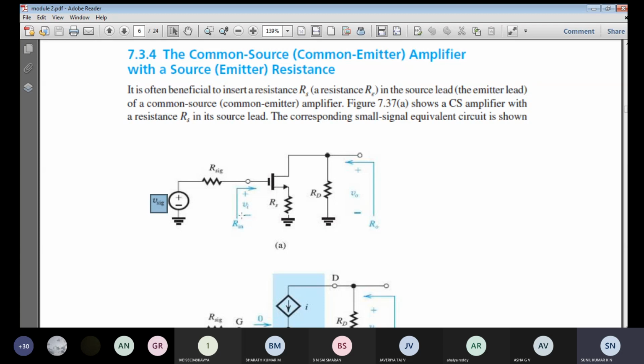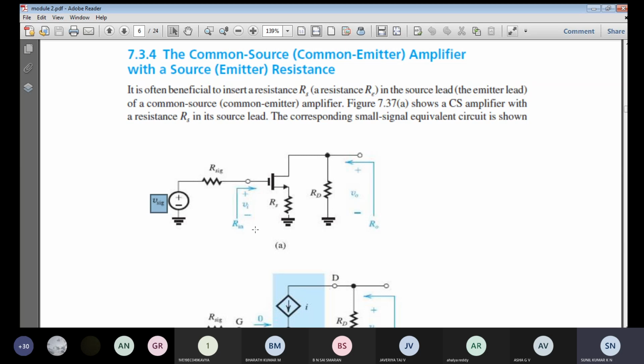Now what is the input resistance? Whether between gate to drain or gate to source, no current is flowing. Hence again Rin is equal to infinity, because whenever you apply any input voltage to the gate terminal, there will be no current flowing. Hence the gate input side has infinite resistance, which means the current flowing is zero. So the input resistance of this amplifier is infinite. These things should be common.